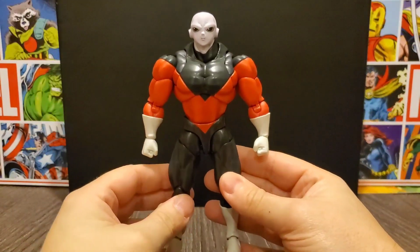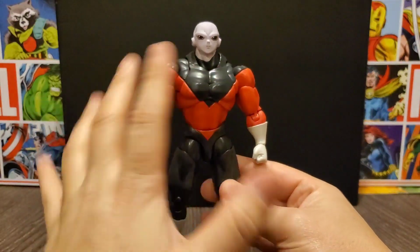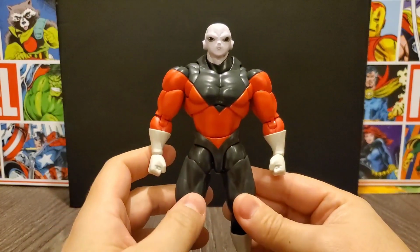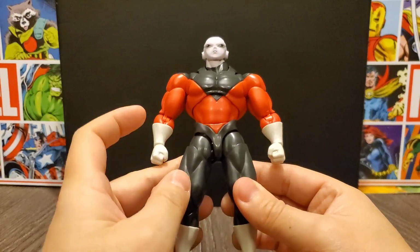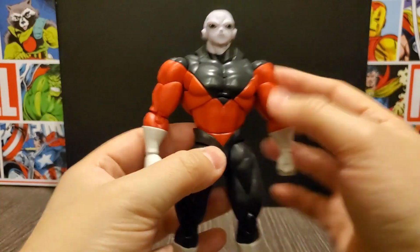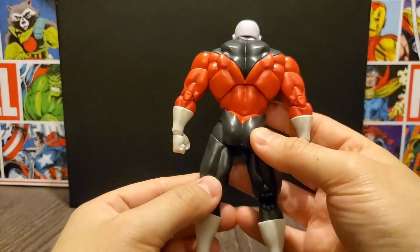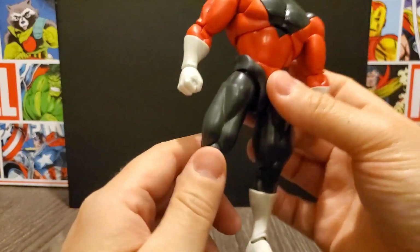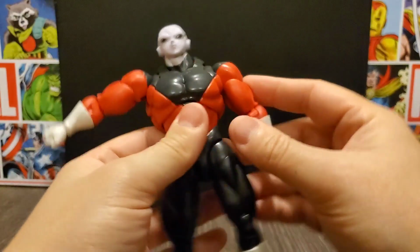Here we have him out. And you can already tell he has a whole bunch of articulation on him. Before we get to that, let's check and see how they did with the paint. Most of the colors seem to blend really well. The reds match really good. The blacks match really good. They've done a really good job. I don't see any bleeding anywhere that I can see right off.